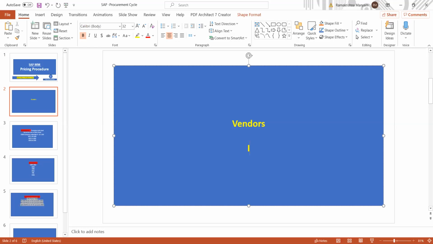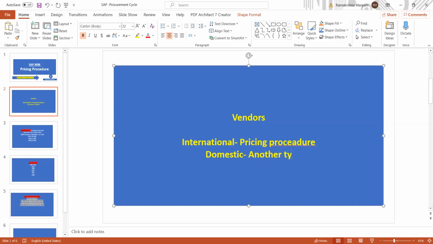Let's think we have international and domestic. If you take international vendors, you need to maintain one type of pricing procedure, and if you go to domestic vendors, you need another type of pricing procedure.